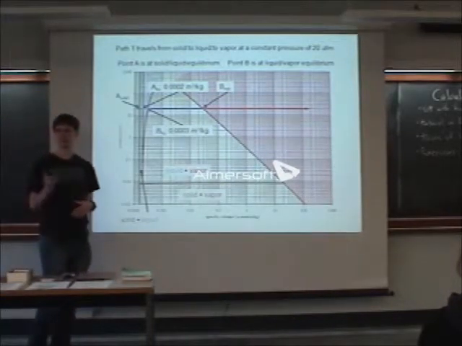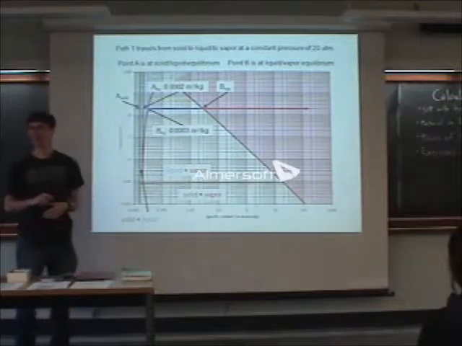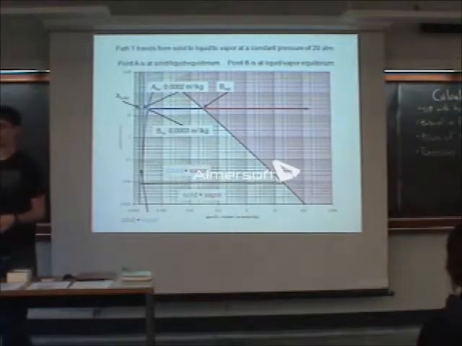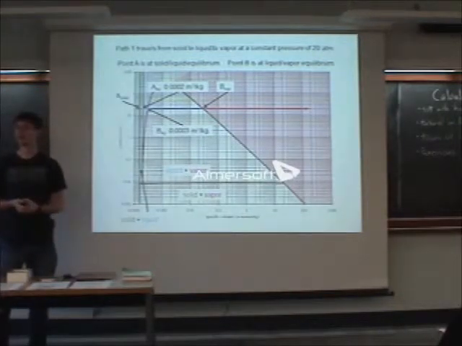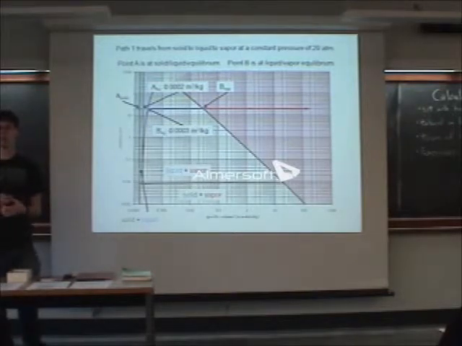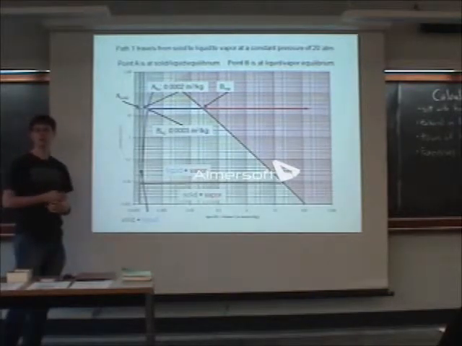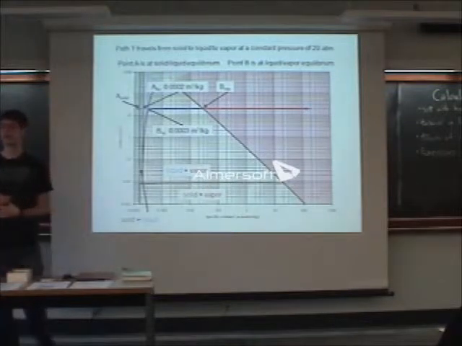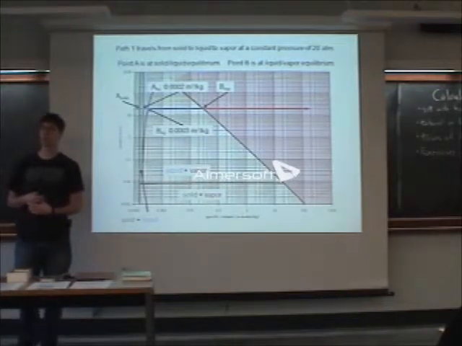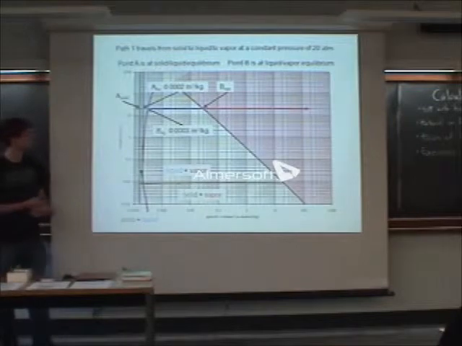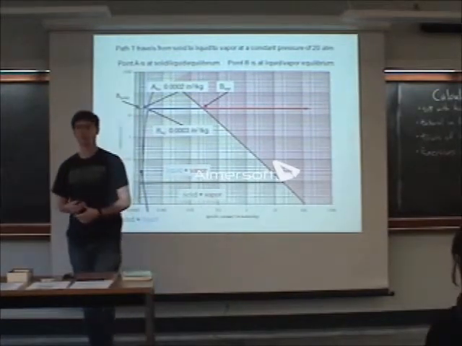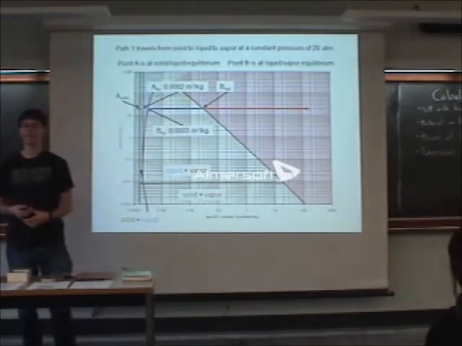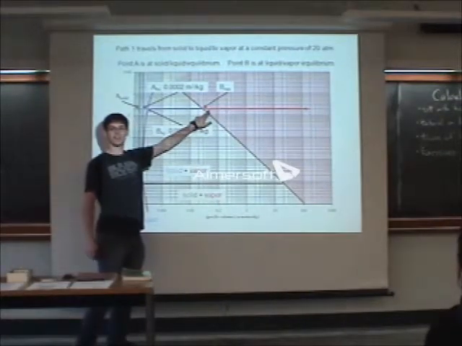Maybe a question? I don't think we needed to calculate the endpoints of where we started and where we finished on that. Was it possible to find the endpoints given the information in the problem for path 1? In the vapor you could have found it, because you're told it's an ideal gas. How far do you think it goes? About this far. Right about there is where it ends.